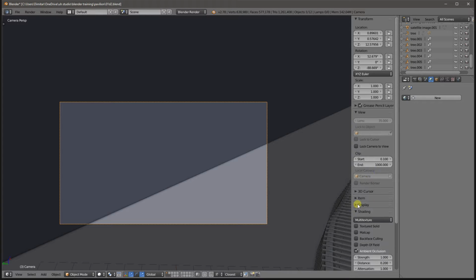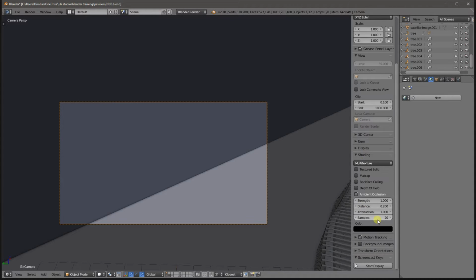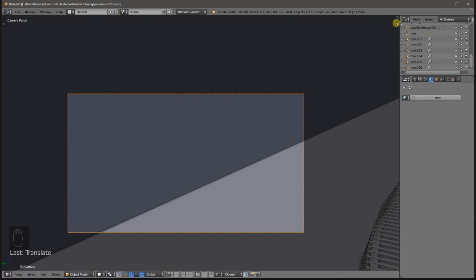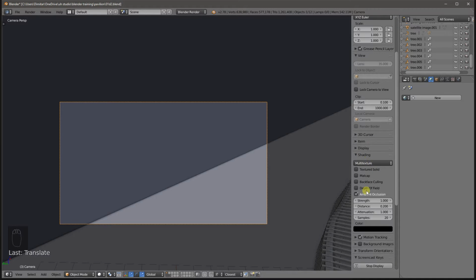By the way, before I forget, let me turn on my screencast keys. And also another thing that is quite important to mention is if you go in the Properties panel here, in Shading, it's good to turn on ambient occlusion a little bit. You see how it adds that extra bit of shadow there. It makes things a little bit easier to see if they're the same tone or without a material as they currently are. Okay, so now back to the important stuff.